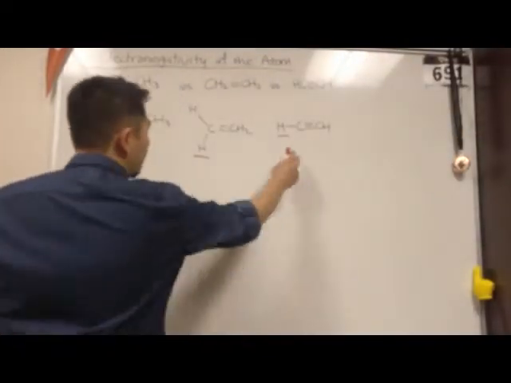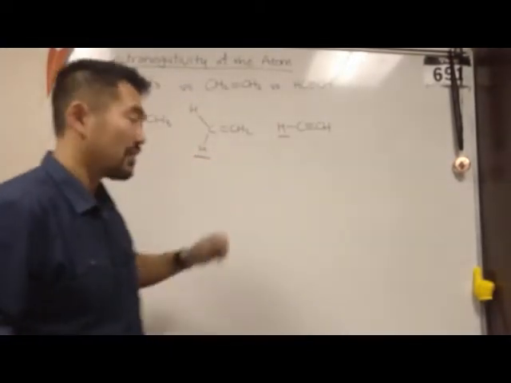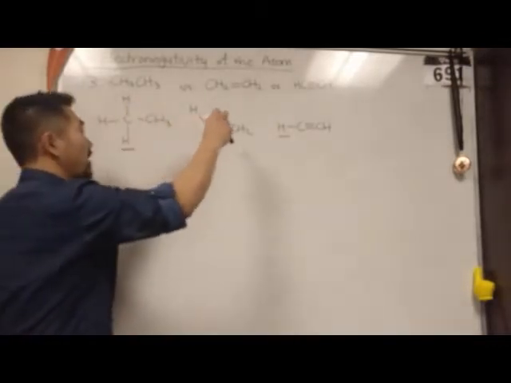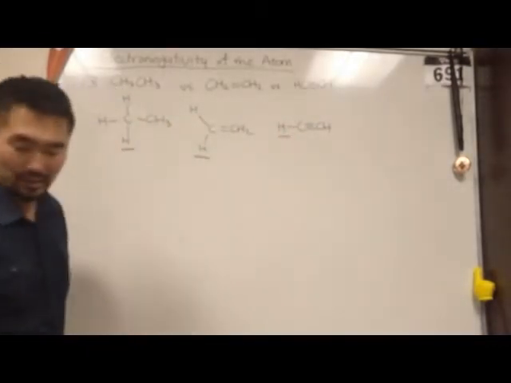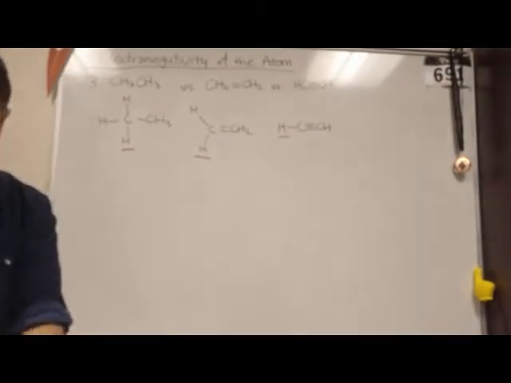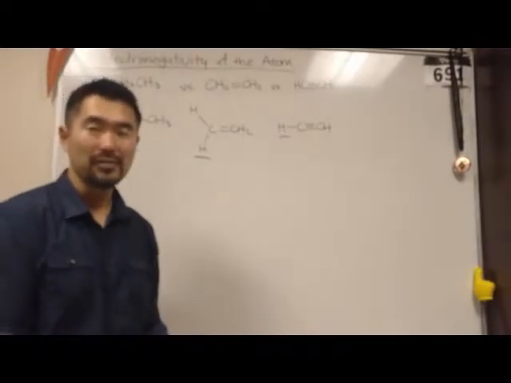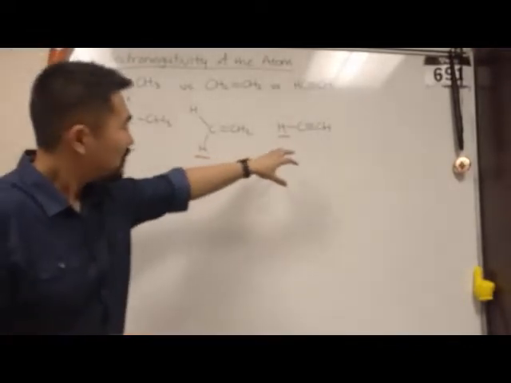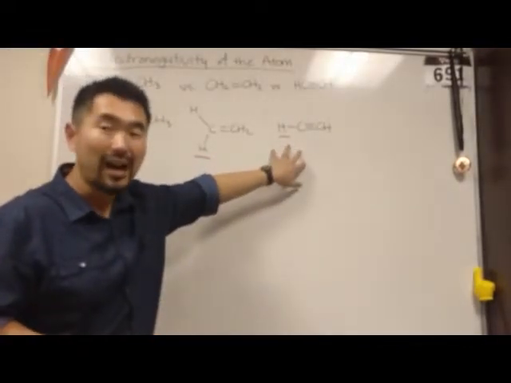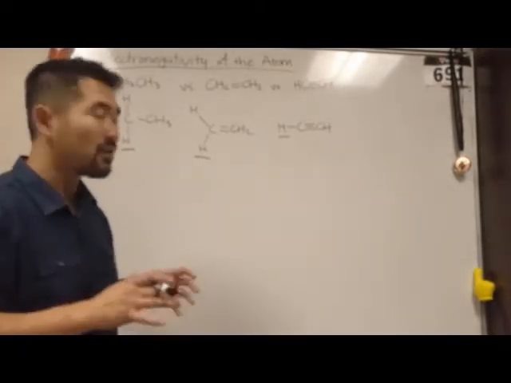Now, when you compare these three species, what is the only difference? Well, the only difference between these three species is really just the hybridization of the parent carbon. Right. Here we've got sp3, sp2, and sp carbon. And how do you know which is the stronger acid and which one's less? Well, you might still remember the pKa of alkanes. You might remember the pKa of alkynes. If you do, that's great. But if you don't, what do you do?